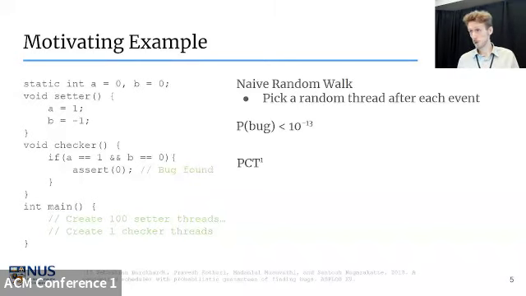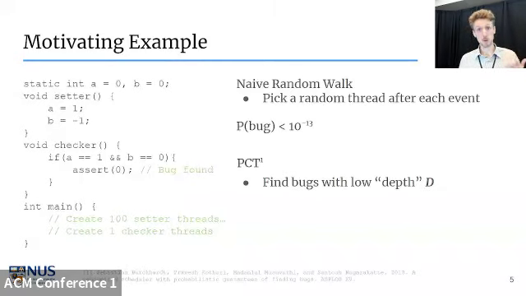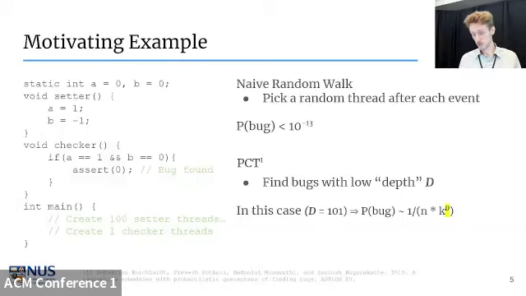There's been other prior work in this area. Maybe the most famous is PCT, which is a former ASPLOS submission. PCT is focused on finding bugs with low depth, and depth here means the number of ordering constraints necessary to reproduce the bug. But unfortunately, again here, PCT does not work very well. The depth of this bug, according to PCT's definition, is actually very, very high, and the probabilistic bounds given by this algorithm are very poor for this large of a depth. So we need to do better.